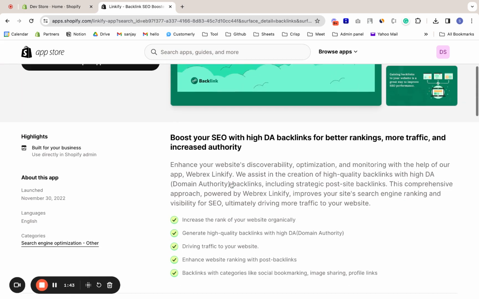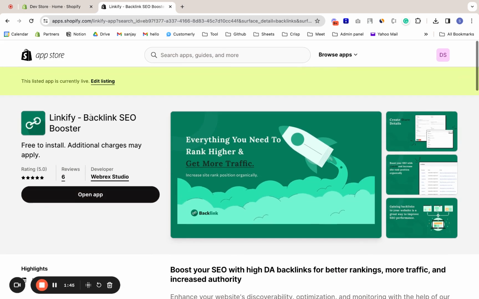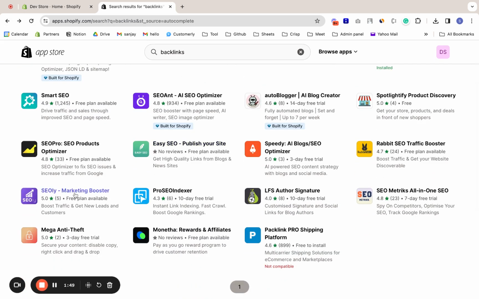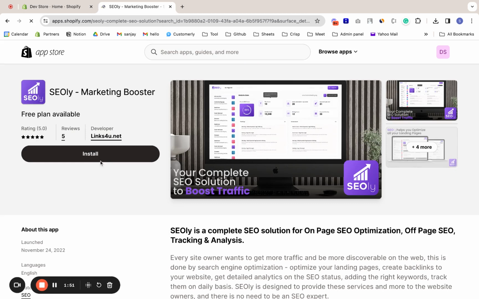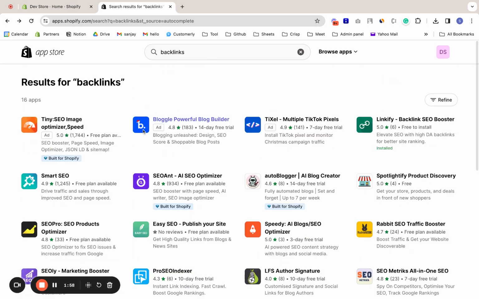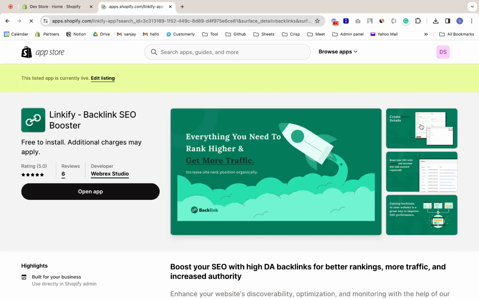I see open app because I already installed the app. Otherwise they get a button; if the app is not installed in my store, they get the install app button. As soon as they install the app, they are redirected to a screen, the same way Google asks for scope information to give approval or not. Let me show you an example. The current setup is not deployed on live, it's deployed on staging, so let me show you how it will work.